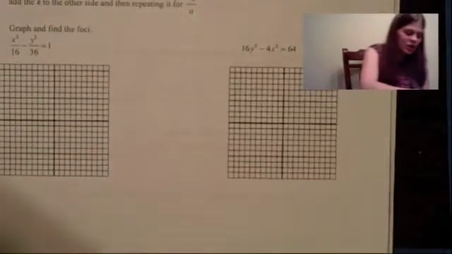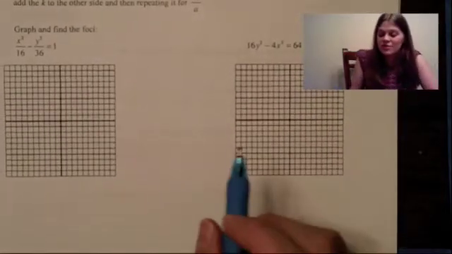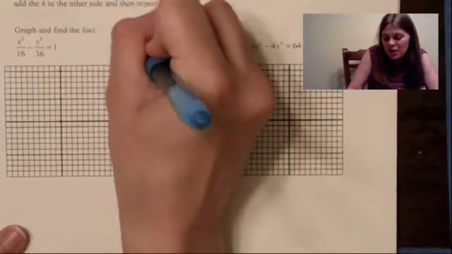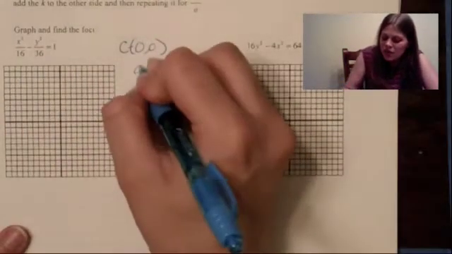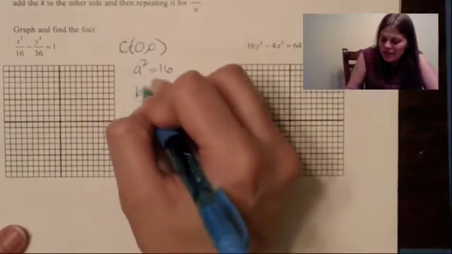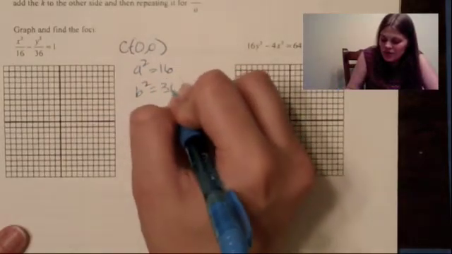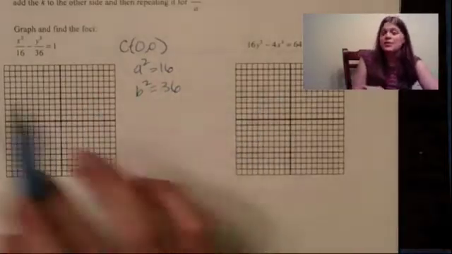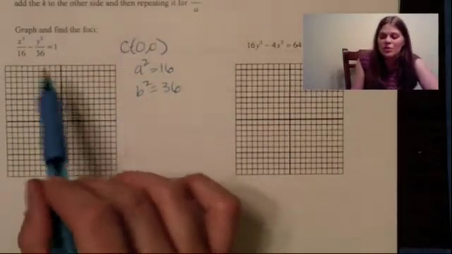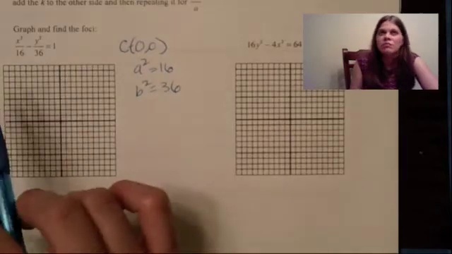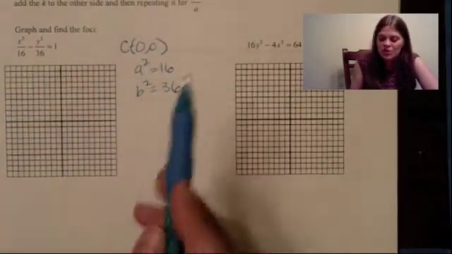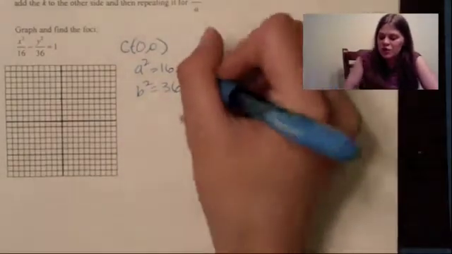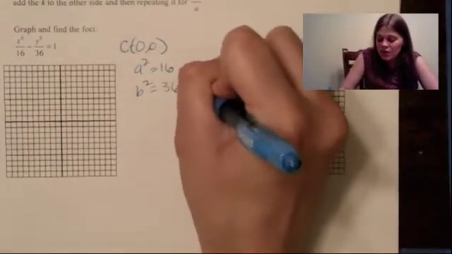So let's start off by having one that is graphed at (0, 0). So notice our center here is (0, 0), just like we had the other day with our ellipses. Our a squared is 16 and our b squared is 36. So on hyperbolas, it doesn't matter which one is bigger for the a squared. Your a squared is just always on the left. So that means that my a is 4 and your b is 6.